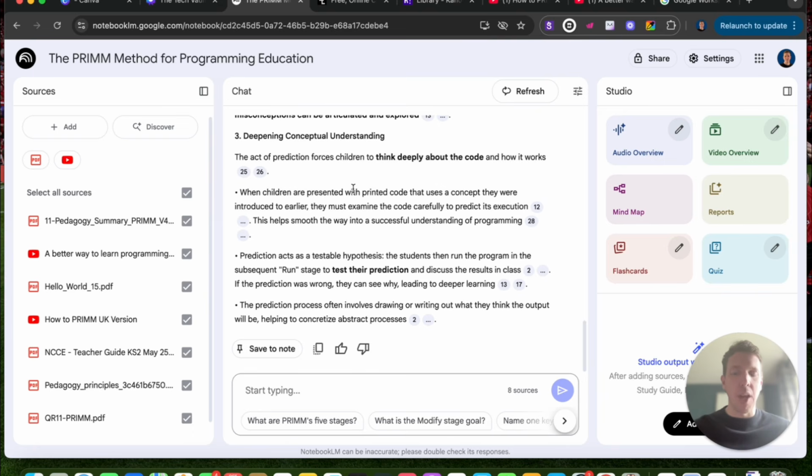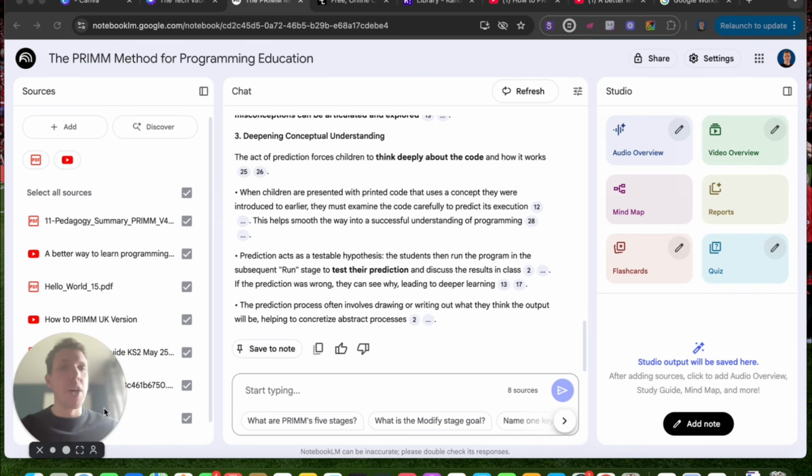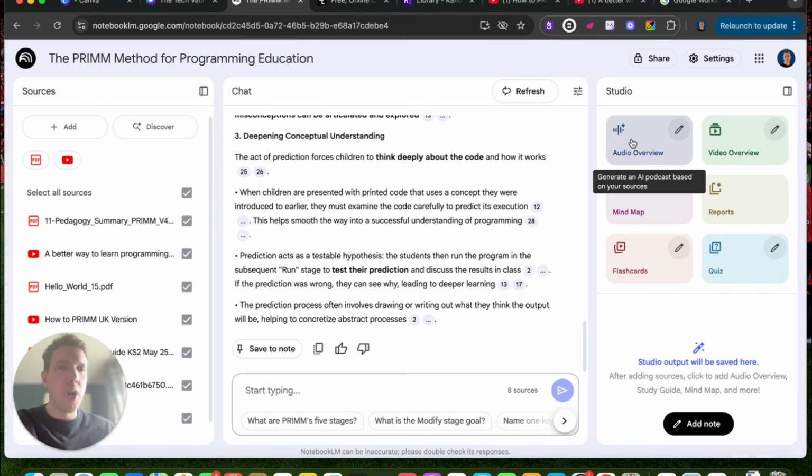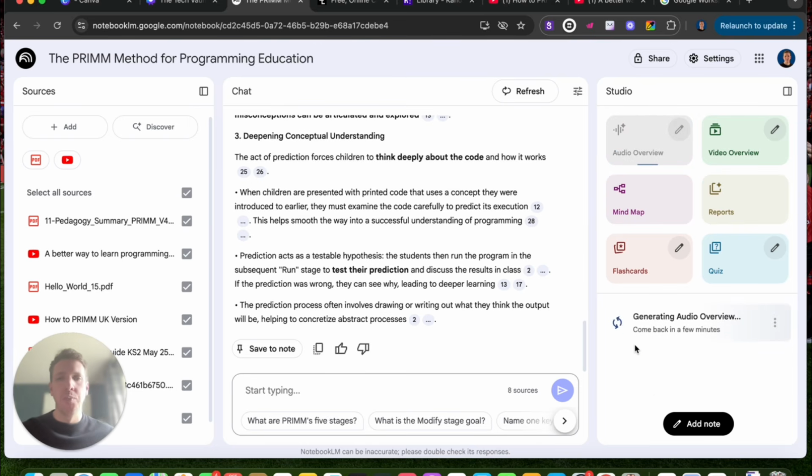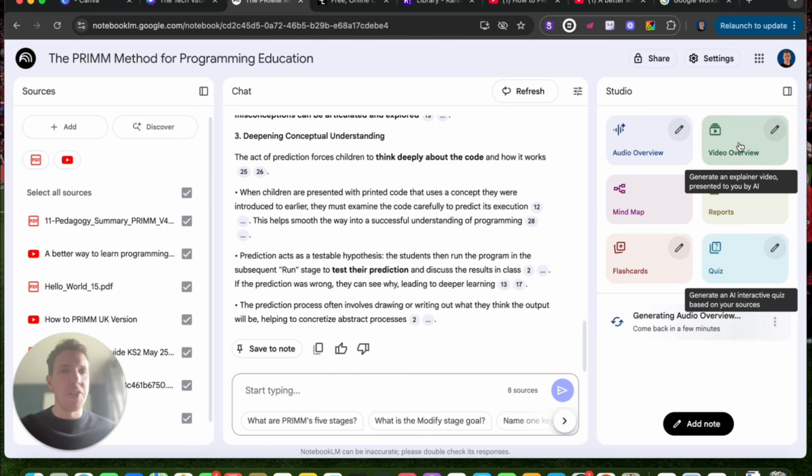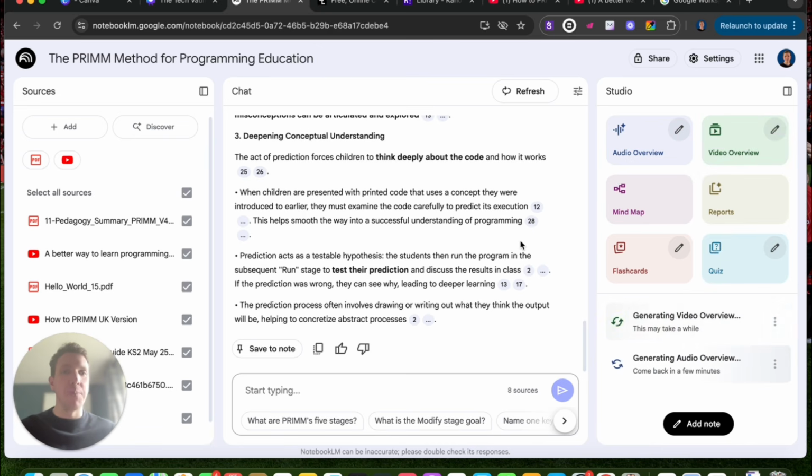And there are lots of questions that you might want to ask about PRIMM. What we have got on the right-hand side, though, are a lot more other fancy tools in the studio that we can also use. One of them is creating an audio overview, which basically, when you click on here, it's going to take all of those sources and it's going to create a podcast that I can listen back to. I can also create a nice little video explainer. This might be quite nice if I want to present in a staff meeting. It'd be quite useful, so I can just run through that as well. The mind map feature, I'm not sure I'd use it in this case, but I'll use it again in a future example in a moment.